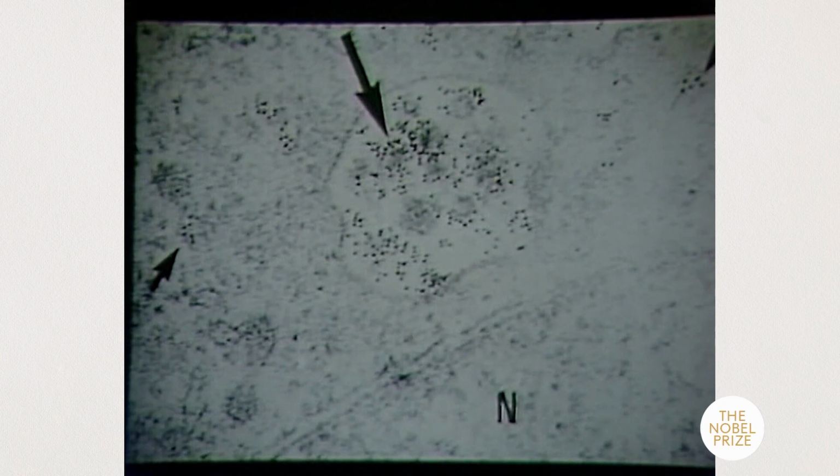Next slide. You see the ferritin in little pits, most of which are coated. All right. Next slide. In 2 minutes, you see them in little vesicles, inside vesicles. In 15 minutes, next slide, you see about 85% of the ferritin EGF that was on the surface is now in multivesicular bodies. Here you can still see little vesicles containing it. Here, multivesicular bodies, the ferritin is inside, but appears to be on the outside of the little vesicles that are inside the multivesicular body.